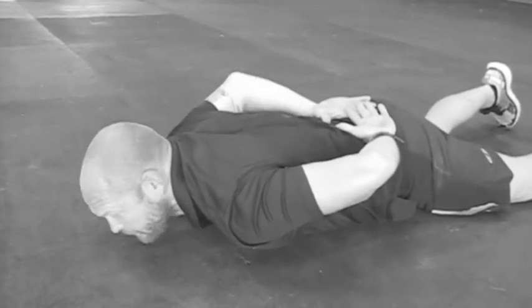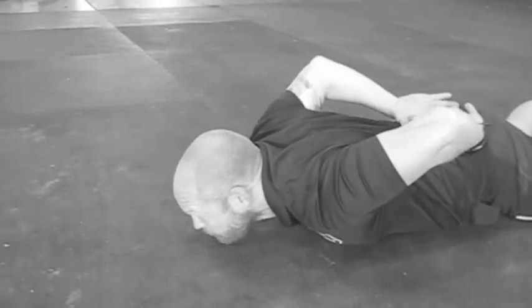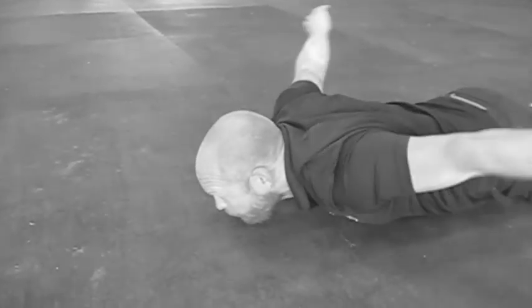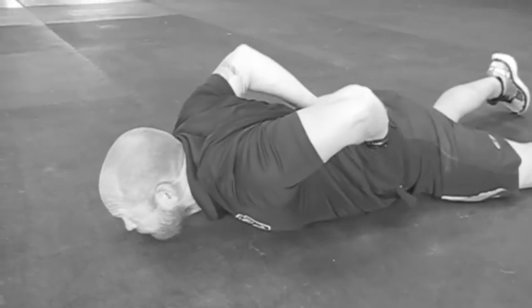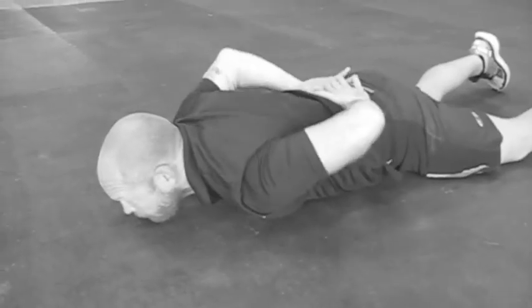Imagine a pin or a hand between your shoulder blades and you're just trying to catch it. Keeping my shoulder nice and retracted, I'm going to sweep my arms all the way up and around, touch my fingers in front, come all the way back, and then relax. I'm going to repeat that two more times — elbows up, scapula nice and tight, sweeping my arms around, coming back, relax.